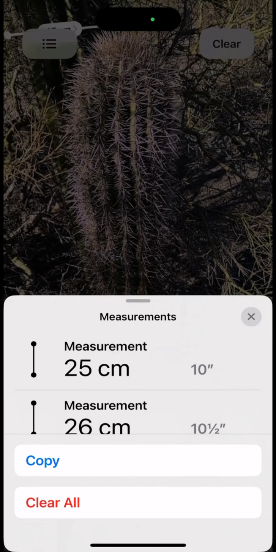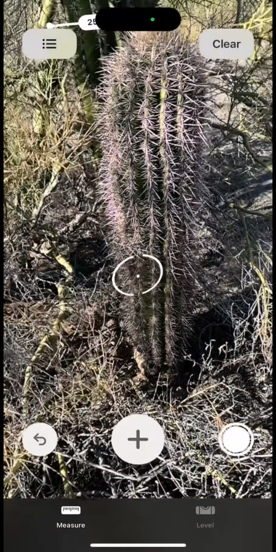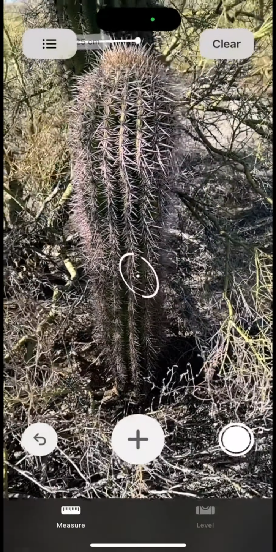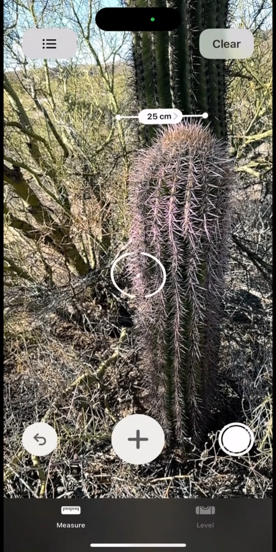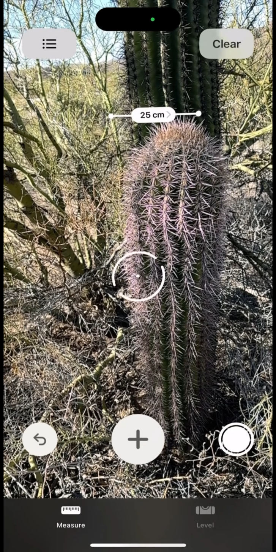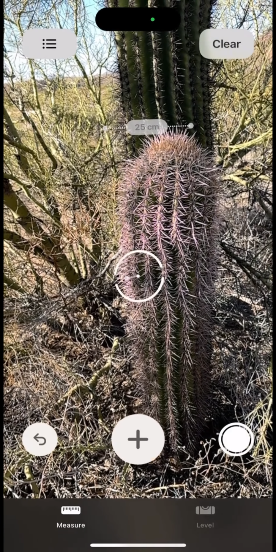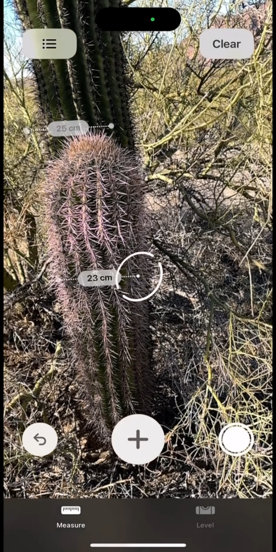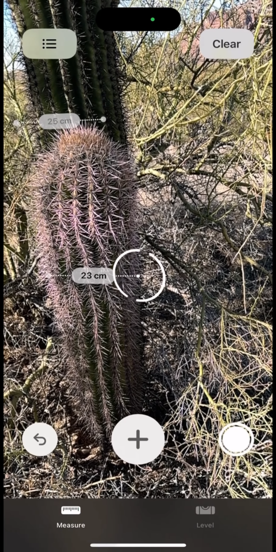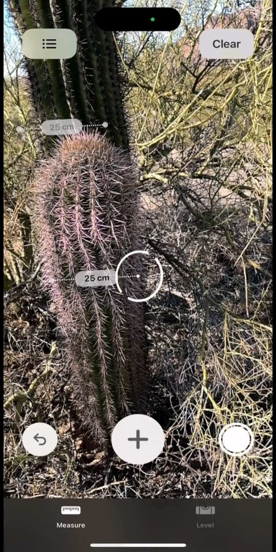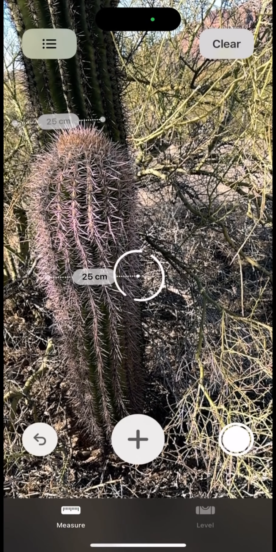And at the same time, I can come in on the smaller saguaro, get where I can see the edge. The neat thing about using this is I can see the edge through the spines. Make sure I'm not getting the edge of the saguaro behind sticking out a little bit.